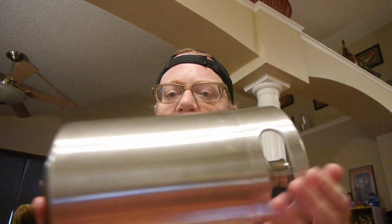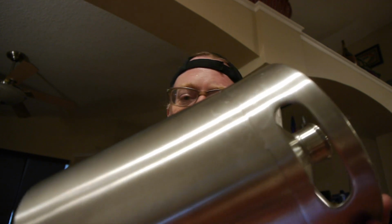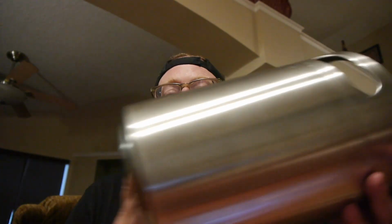This is going to be my fermenter for this, and if all goes well, it's going to be my new fermenter, replacing the plastic fermenters I've been using. And that way, the oxygen permeability of this, is there a comparison between this and the plastic? Probably not, even with the PET. So this will be the first experiment with this. My only concern is washing it. A lot of soaking in PBW in my future, I see.